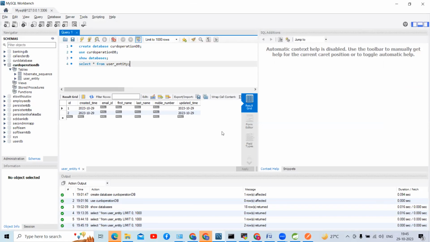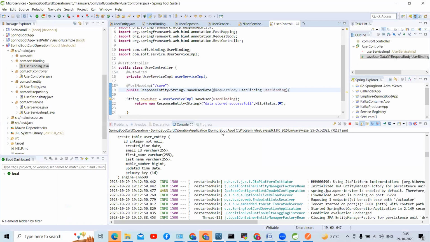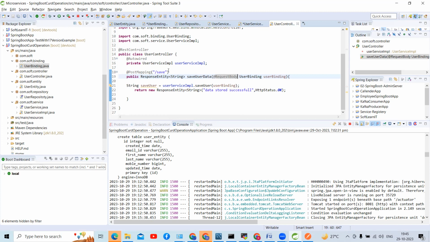What is the issue? It is not able to save, right? So we made some mistake, and we need to find out where. In the controller, the post mapping, the save method, user binding, we are passing the same parameter, right?